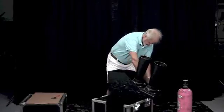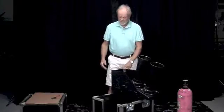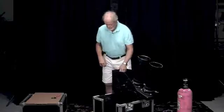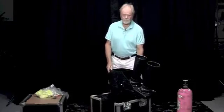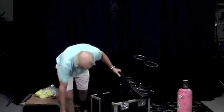Basically, the piece of equipment is now really sort of set up. We're going to go ahead and attach the CO2, and we'll go ahead and put some product in the hopper to fire it. Okay, so now we have the horns on, and we've secured the horns with the rods. And now we'll go ahead and put the hoses on.